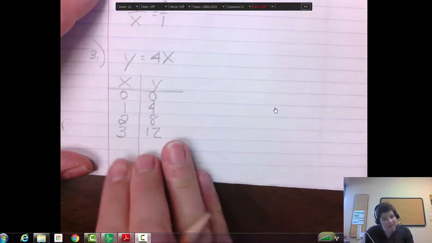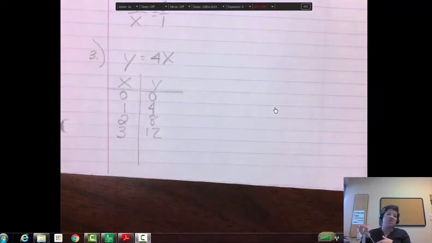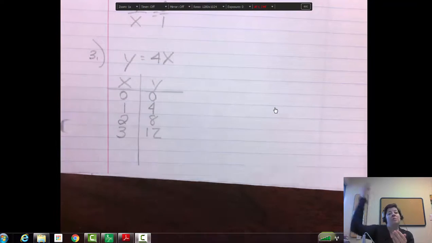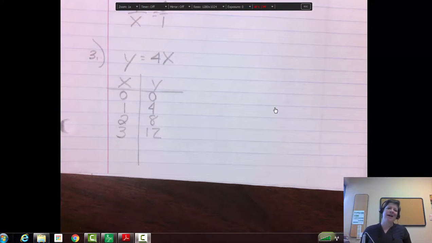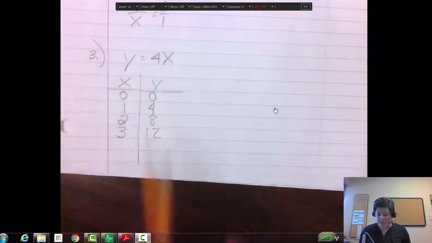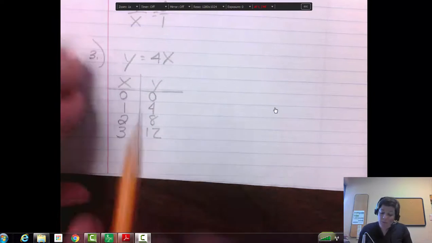Then we could graph those like we did the last one and make sure it goes through 0, 0 and it forms the line. That's another way to do it. You could always graph them. And you could use technology to try graphing it, but I don't really care. I would prefer you do it all by hand in 7th grade until you're a little older, and then graphing calculators are awesome and can help you with that too. So let's look at another equation, because those ones are a little hard.